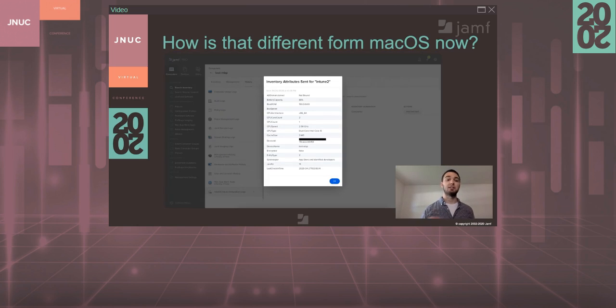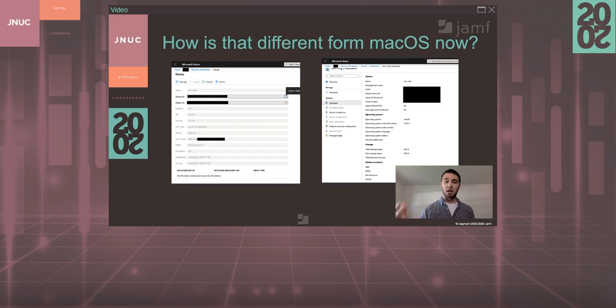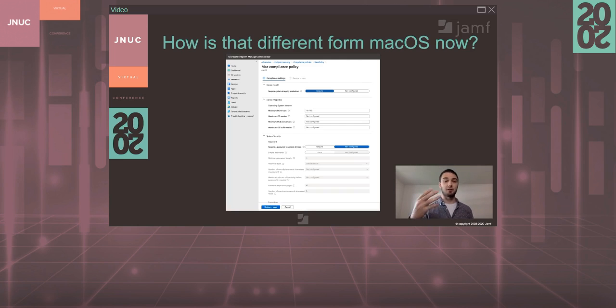So on the Jamf Pro side, we see the data that was sent via the inventory, all of the pieces of inventory information that's mapped out and sent. And then on the Azure side, we see that device there, which is registered, compliant, and good because of the data we sent, and because the data we sent is matching our compliance policy that we have set within Microsoft Endpoint Manager. So this is where the major difference between the existing macOS integration and iOS comes in.